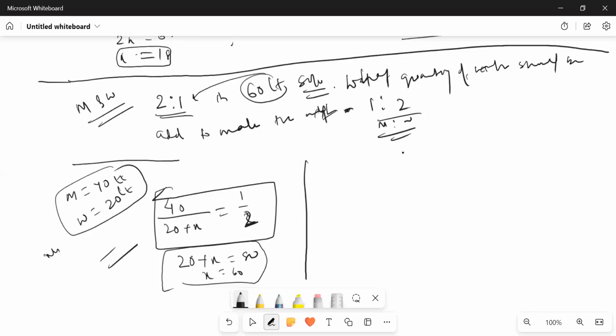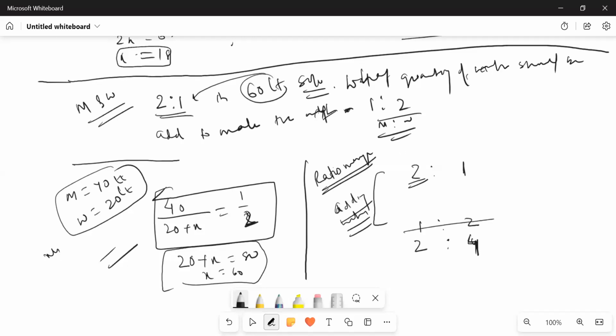बोला कि ये आसान है, but still you should use the method of ratio merge. The initial ratio is 2 is to 1. The final ratio is 1 is to 2, after adding water. Ab mujhe batao, for these two ratios, what is common at both the places? The amount of milk. Perfect. So I'll make sure the amount of milk, or the value of milk, which is represented by ratio figure, should be same at both places. So yahan pe agar 2 hai, so I'll multiply it by 2 and it will become 4.